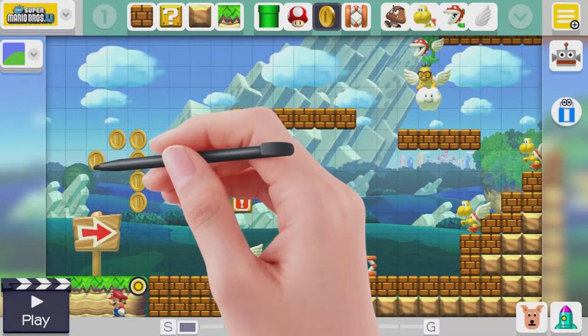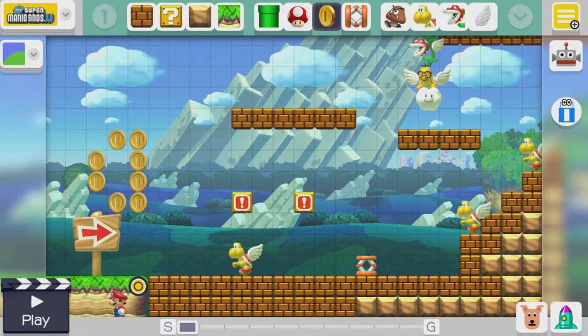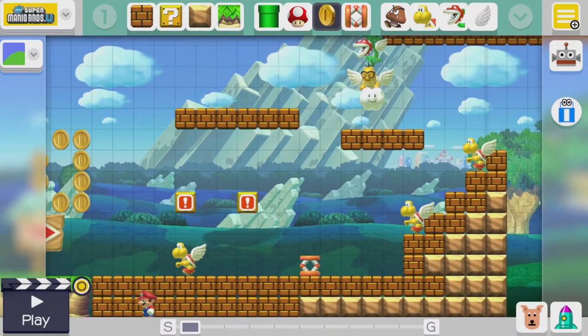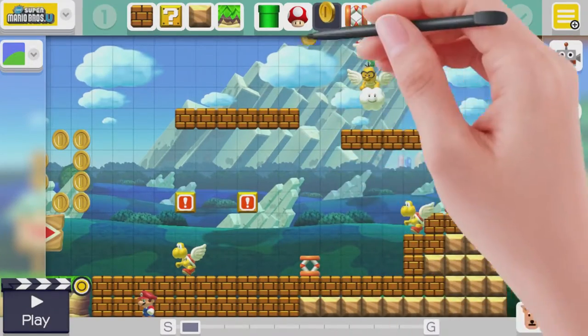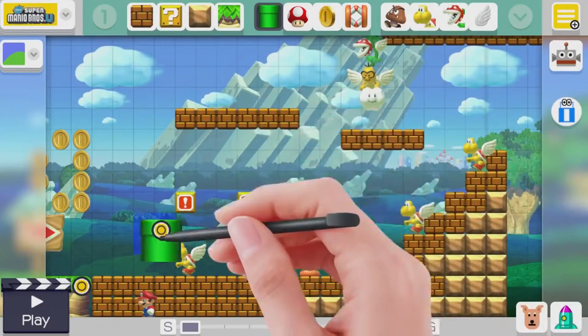Just make a random symbol. Let's make a reverse D. For no reason other than just because. Shaking that do anything? No, it does not. Shaking this do anything? I forget. It does not. Shaking this do anything?